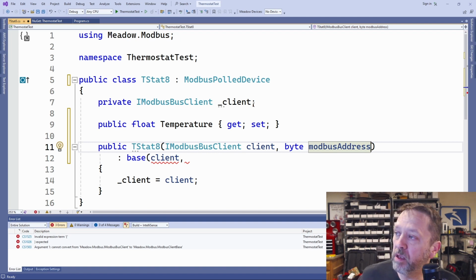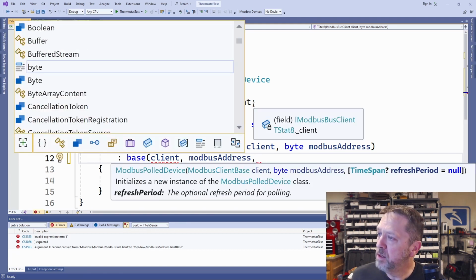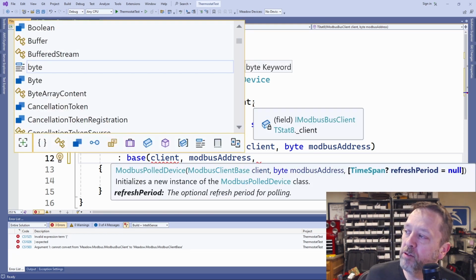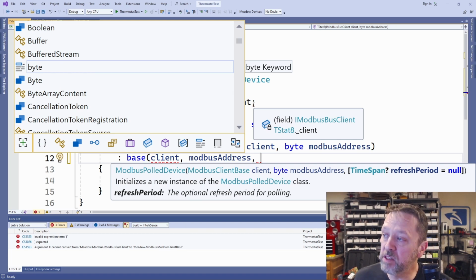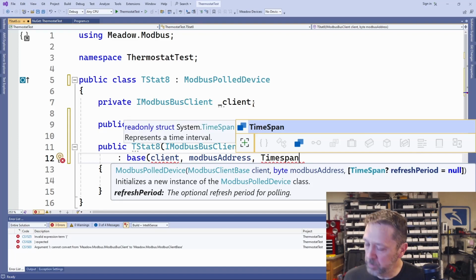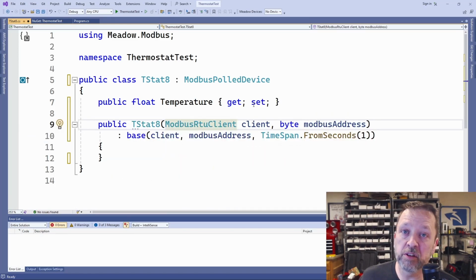So we'll be absolutely clear with that, and we'll pass that in, and we can change the refresh period. So let's say we want to update the temperature, have it read from the device once a second. And since this thermostat is serial only, we might as well just use the RTU client.